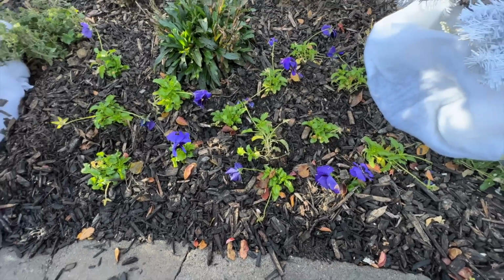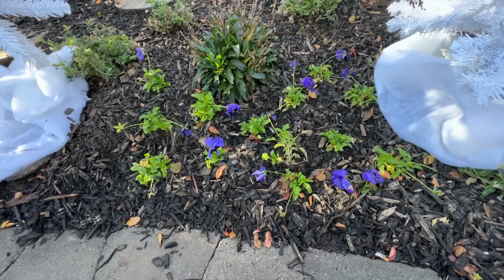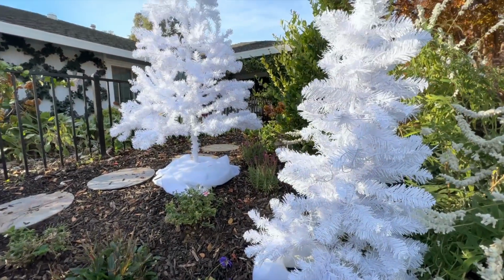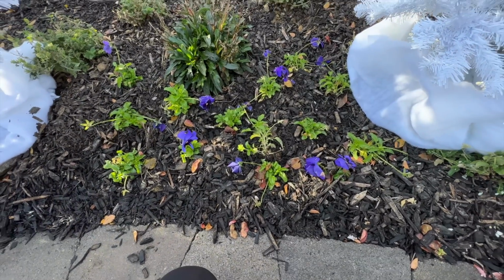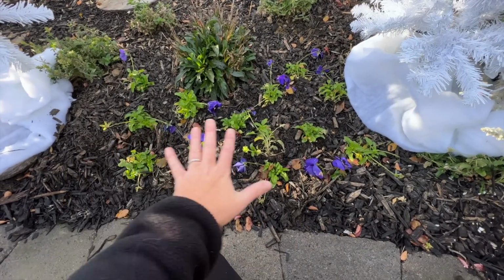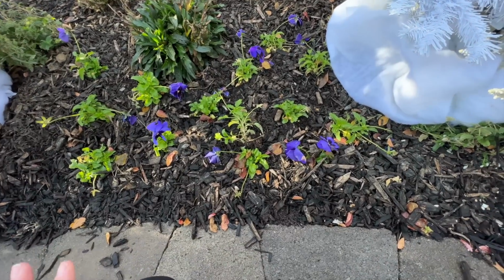They got completely smashed. I don't want to blame anybody, but they're 7 and 9 years old. So we were putting up these trees, and as I was editing the footage that I took when we were putting them up, it was like they walked all over these. So that's okay. They should grow.